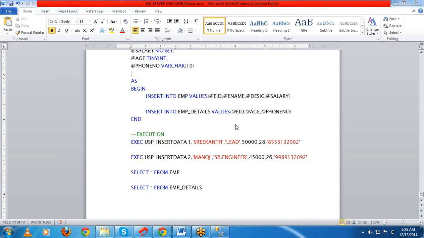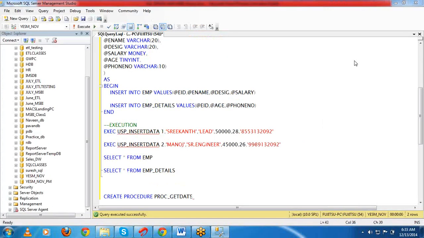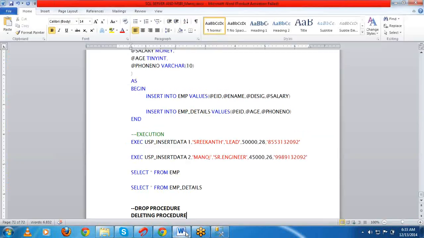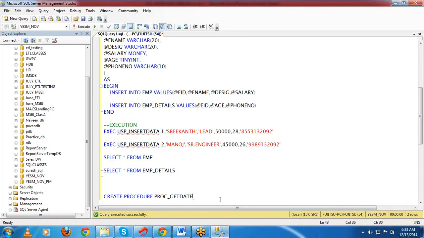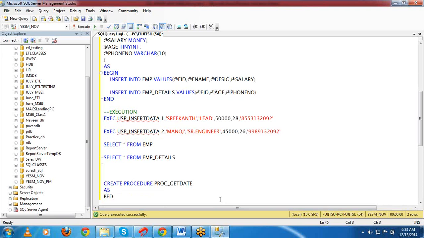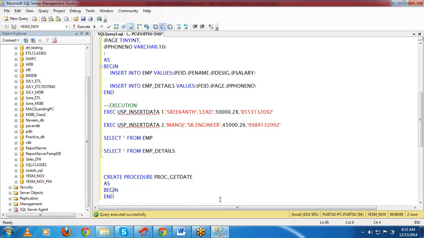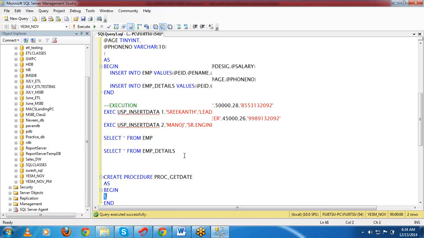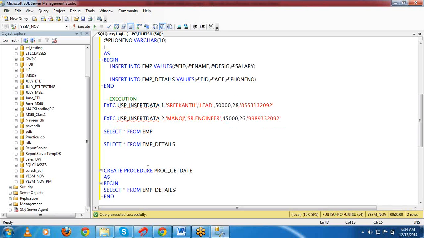Shall we start? This is about developing procedures, and I am telling about dropping the procedure, which means deleting the procedure. I am creating a dummy procedure with begin, end. I take a simple statement, select star from EMP. So I'll create one procedure.